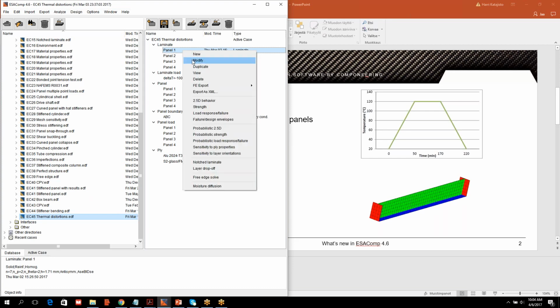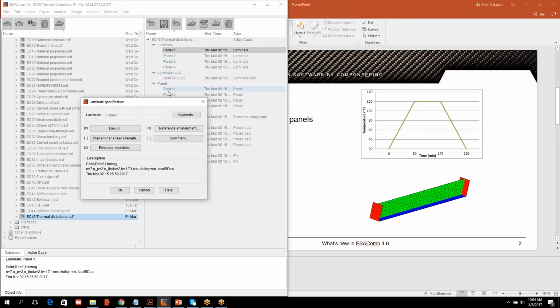I will go to modify the laminate, and what I need to do after laminate's layup specification, I need to define a reference environment where the laminate is stress and strain free, and here I define the curing temperature.